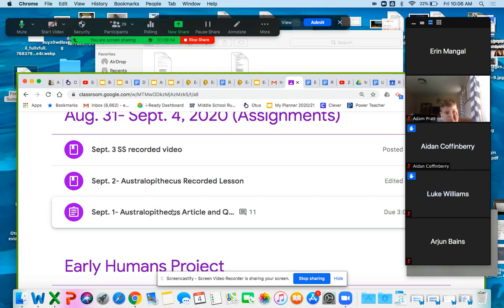I want to make sure that you actually put checks next to it, that way you know, did I include every single thing I need, okay? Wait, when you say turn it in with the Australopithecus assignment, are you talking about the one in the slideshow? Yeah, you're going to turn that in, because I have to take a look at it. I'm going to turn it back to you.